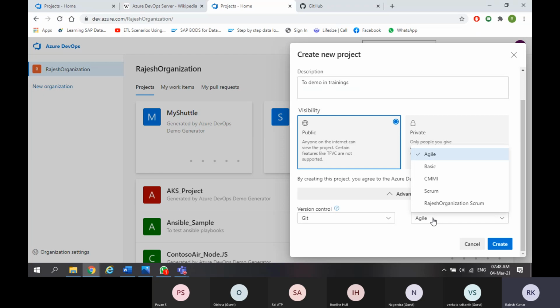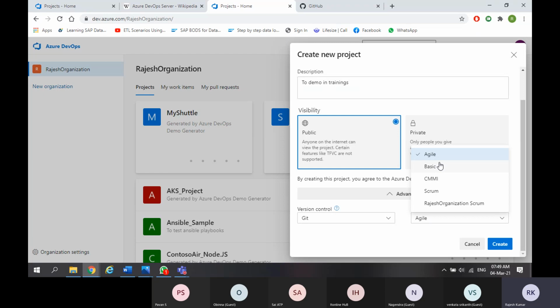And when you decide that you want to create a project, obviously you are going to plan some activities. These are project planning terminologies, how you want to implement the project. We have seen software development lifecycle methodologies: Agile, Scrum, Waterfall.